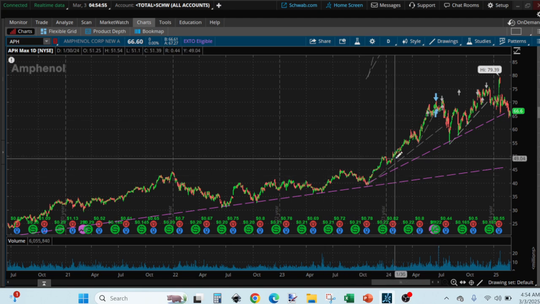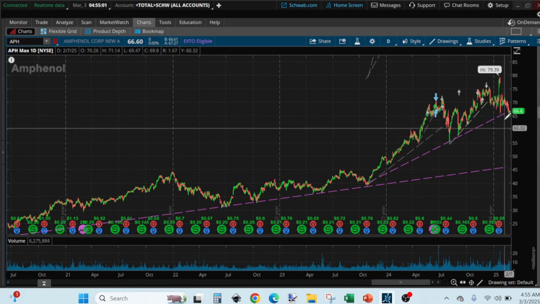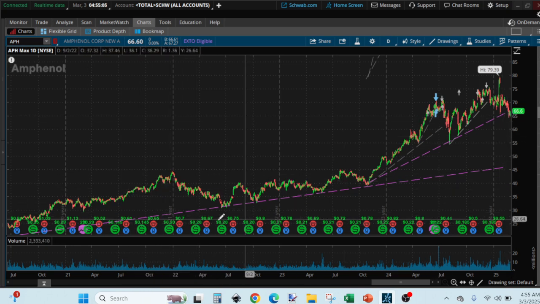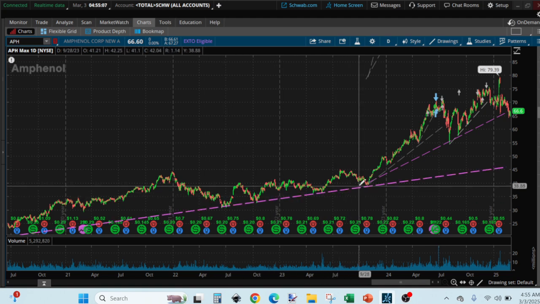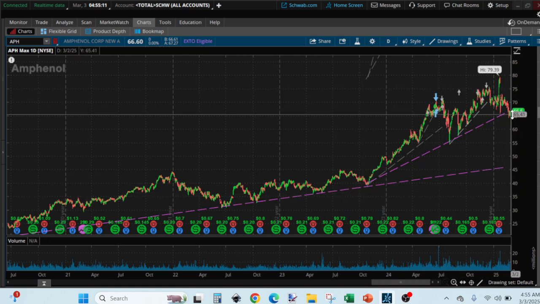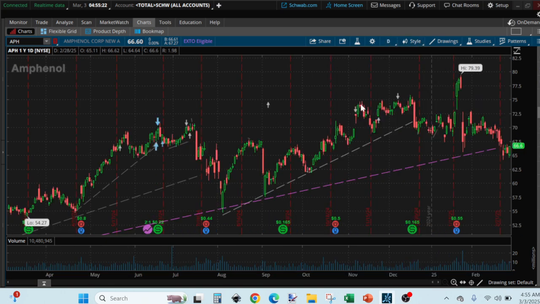So when you are looking at the maximum daily chart, we have those 2 trend lines that we like to buy at, and it has been following this trend line and then claimed this one. So it went up and pulled back to this trend line. Let's zoom a little bit. Let's go to the 1 year daily chart to see if we can see.